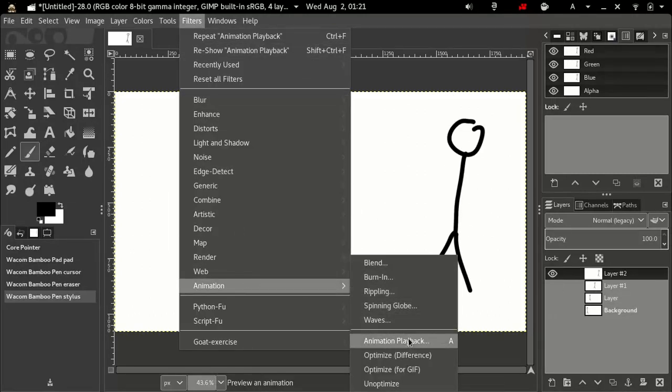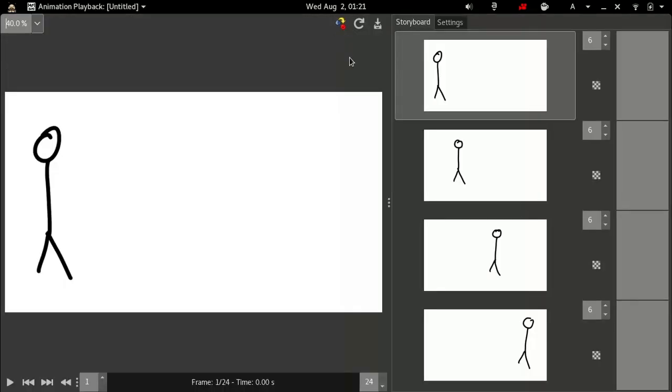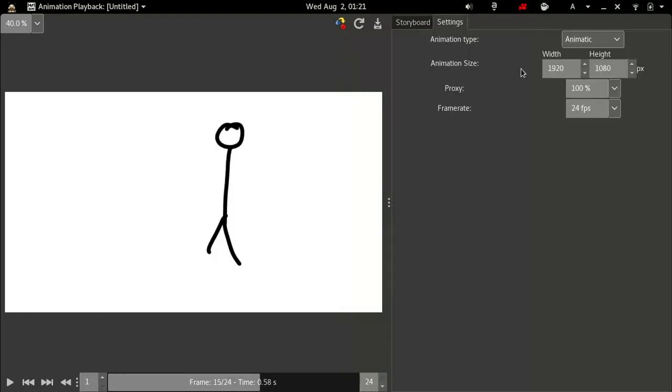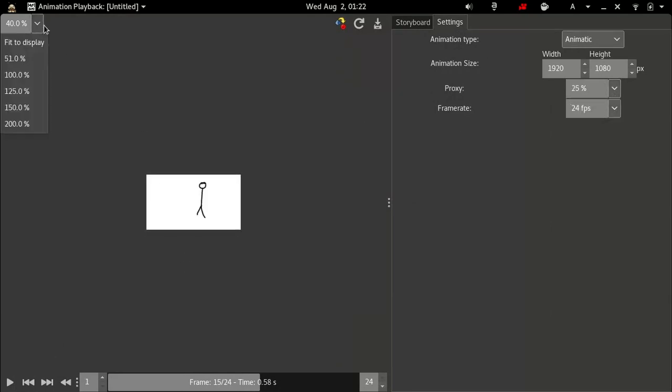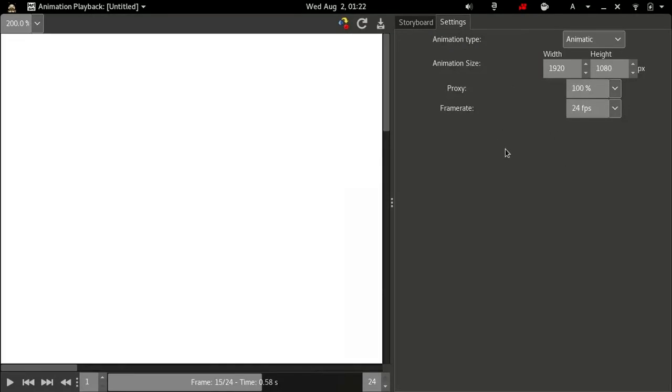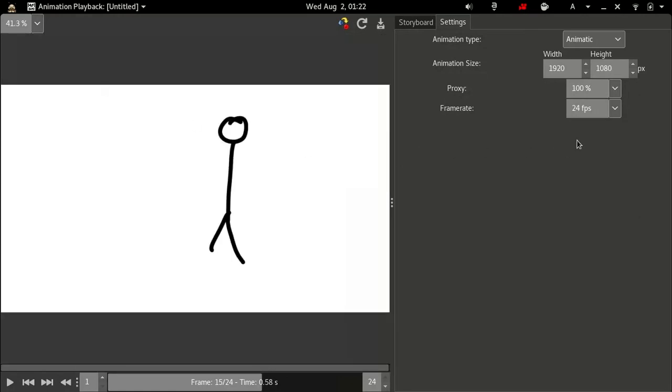So you will find this plugin in the same place as the old one. Maybe I should change this, but for now that's what it is. Okay, the basic things are just the playback. Here are some features, for example, proxy. If you want to load less in memory, as you can see here, it's low quality. So less in memory and faster rendering and everything, but for this small example, it doesn't really matter.